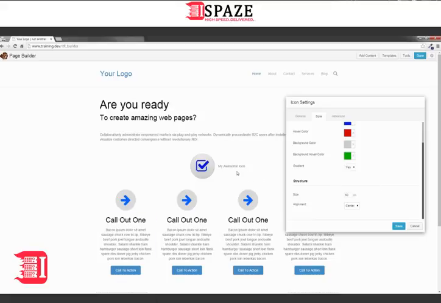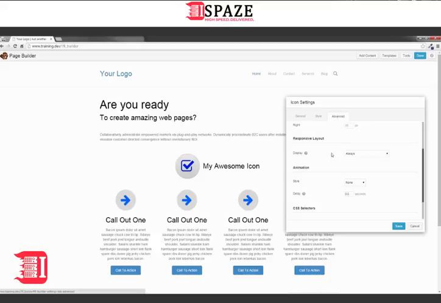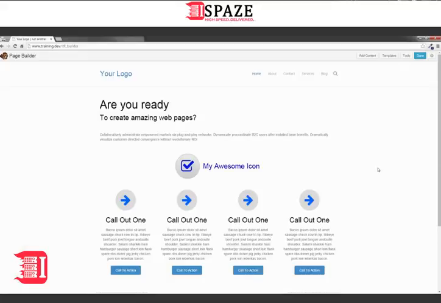Okay, now this looks a little bit silly with the text being that small, so what I'll do now is I'll go back into general. I will highlight this text here, and I will put that as an H2 heading, and that will make it rather large. There we go. I can also override the color of that one, so if I want to match it, I can put an inline style and make it blue so it matches the icon, and then that will become apparent once we actually click save. But the advanced tab is the last one I'm going to do, and on here I have no options. I want it to display on all devices, and my animation, I don't want an animation because that comes in a later lesson. So I'm going to click save, and that is how easy it is to add an icon to your page.